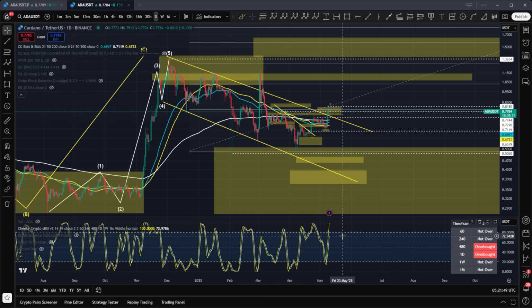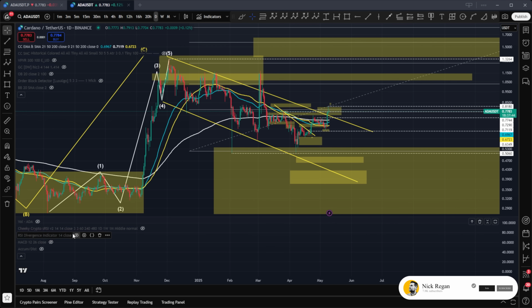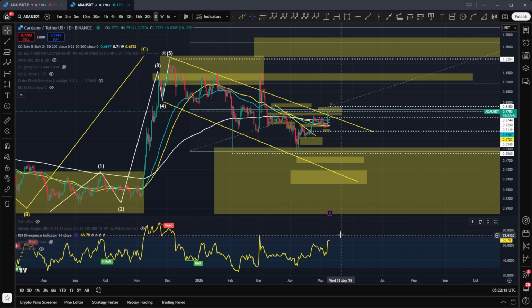Our stochastic RSI, it's overbought. So we want to be thinking rejection around here and a retest of that 200 EMA and see whether or not we can hold it. Okay, so although I suspect there's still a little bit of a push to the upside, we are actually nearing the end of this move, and we want to be thinking about potentially taking some profits and retesting the 200 EMA, a nice healthy pullback before maybe launching a little bit higher later. So the EMA is interesting, the stochastic RSI interesting, the relative strength index here not yet overbought, but again is quite high, above 50, so it's bullish territory, right?